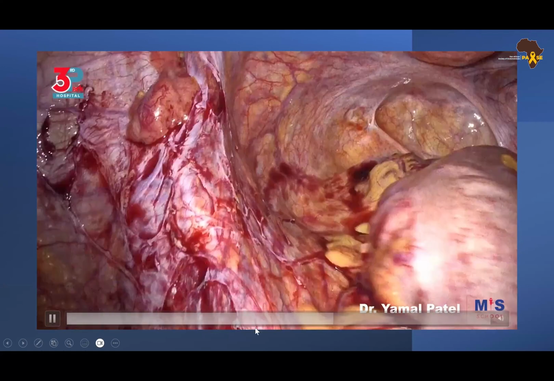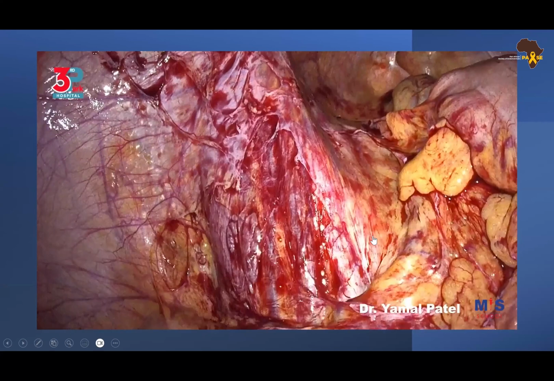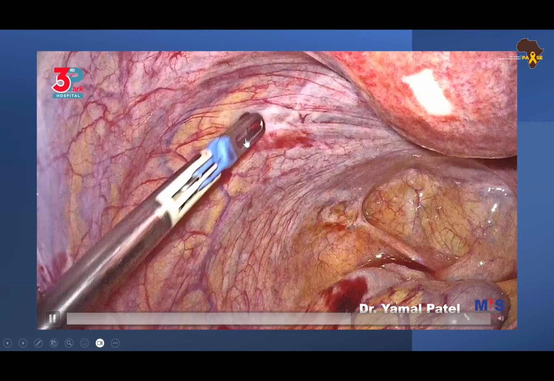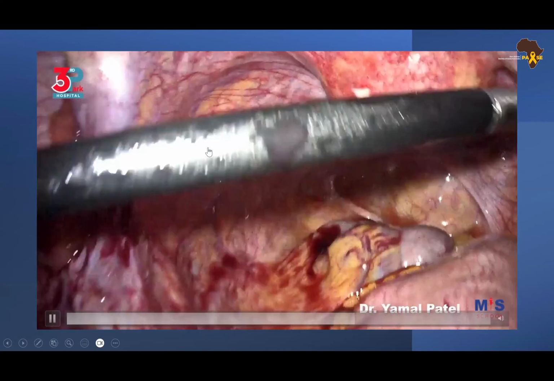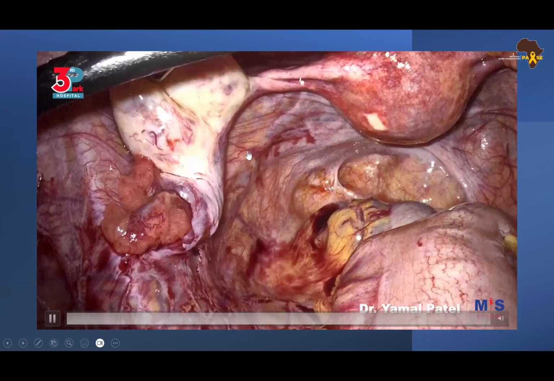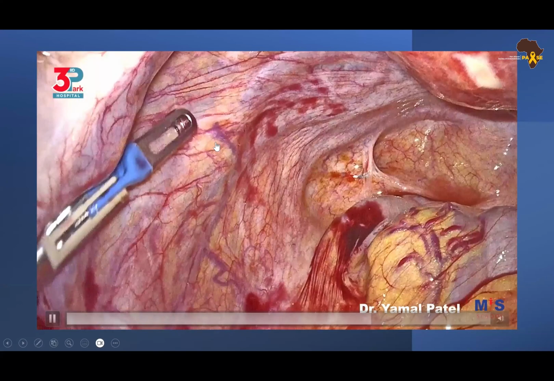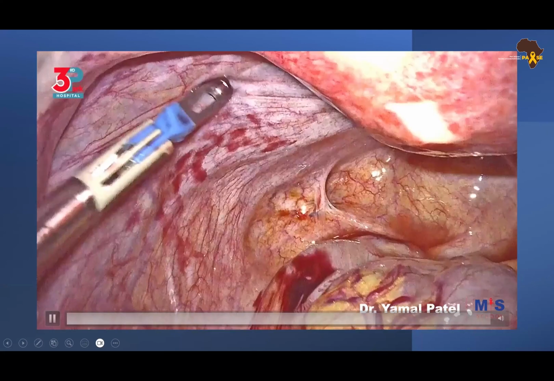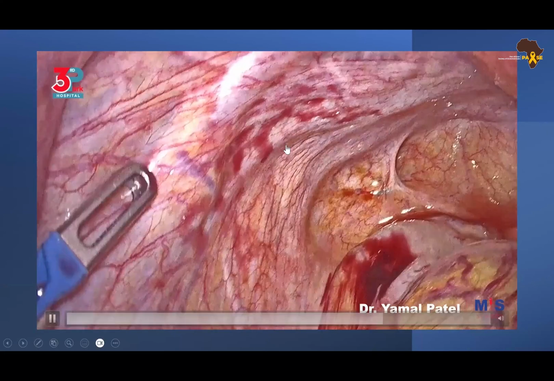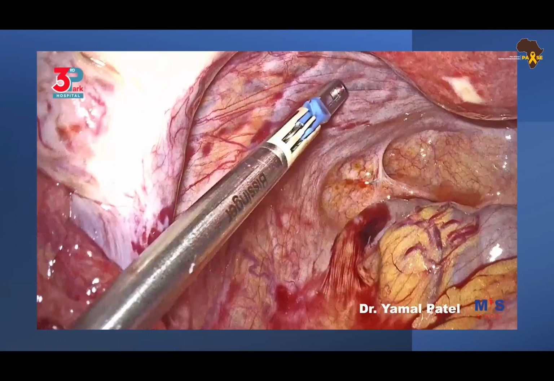It's not very clear here because we've stretched it, but let's go to the opposite side. On the left side, the ureter crosses over the common iliac and not the external iliac. So they cross over at different levels. On this side, you can easily see the vasculature. See this vessel? That's the uterine artery crossing over the ureter just underneath here. So this is intraperitoneal anatomy that we all see and know.